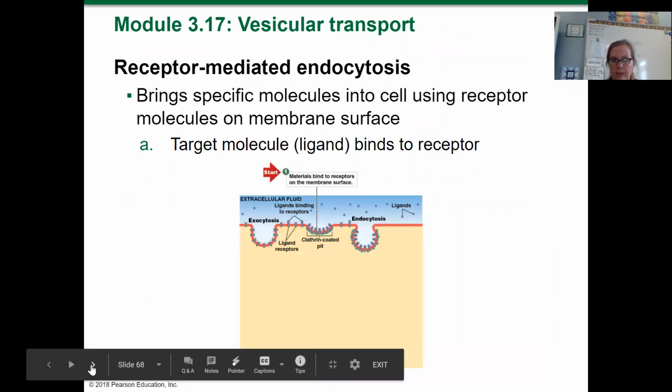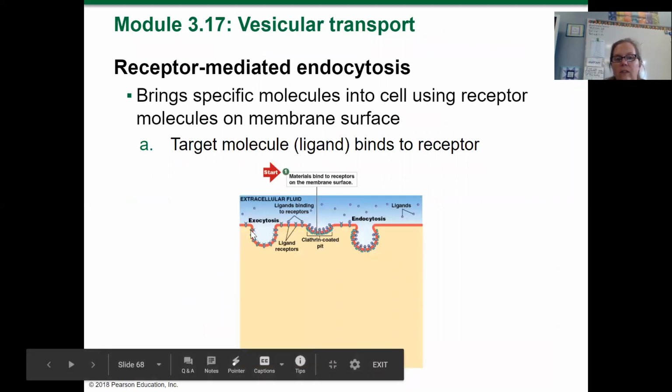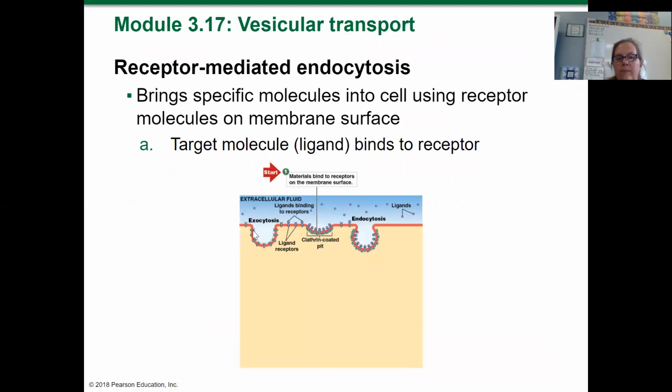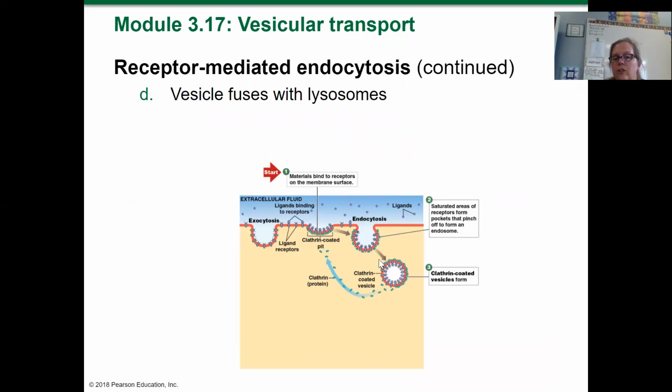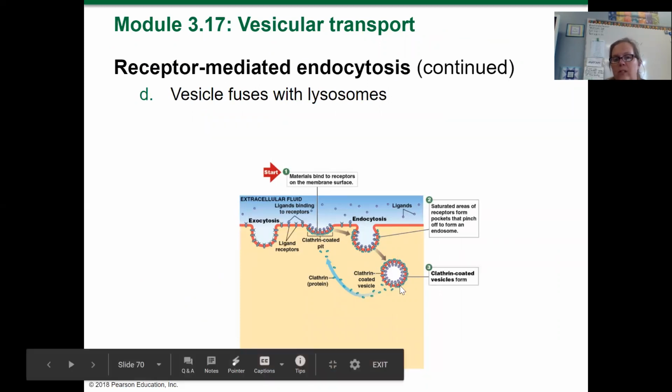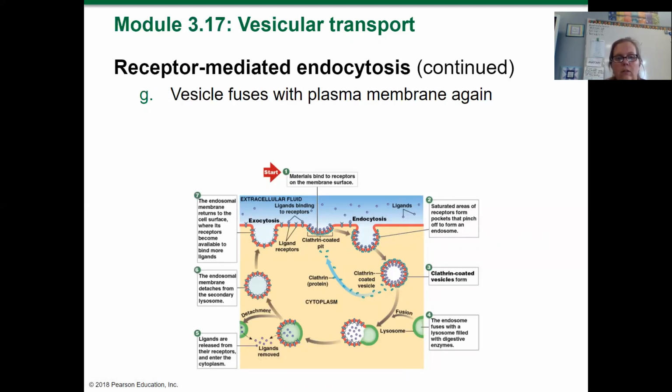Receptor-mediated endocytosis is a type of endocytosis, but if you see, it involves these receptors in the plasma membrane. And so things will bind to the receptors, okay? And then the plasma membrane triggers the actual folding. Eventually that will become a vesicle within the cell itself. And there are some details that really aren't important.